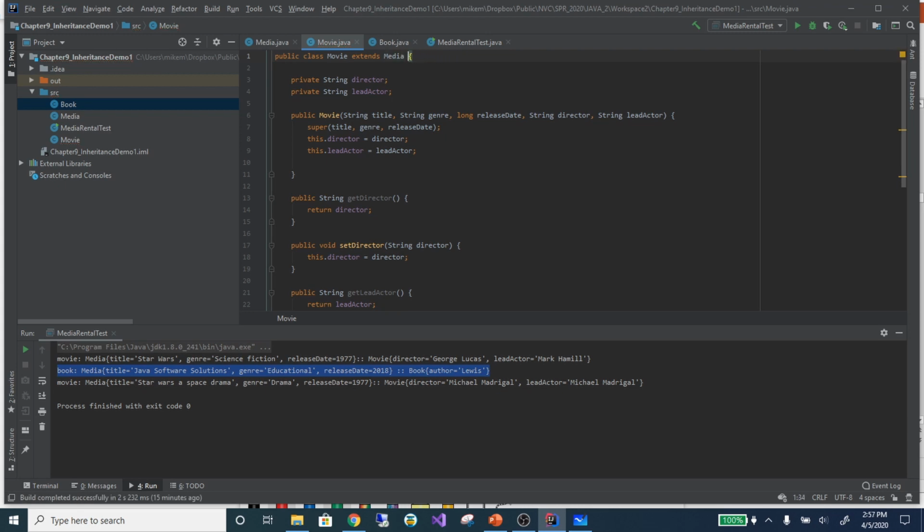Now you can have multiple inheritance through the line of hierarchy, if that makes sense, meaning everything inherits from the Object class. Let's say you made your media class, and then you made your movie class, and then a class that was a child of movie, something more specific, like documentary. So you have this class that inherits from movie, movie inherits from media, and media inherits from Object. You can have multiple inheritance that way, meaning there's a lineage of inheritance, but you can't actually inherit from two different classes in Java.